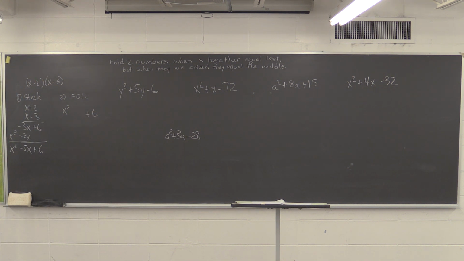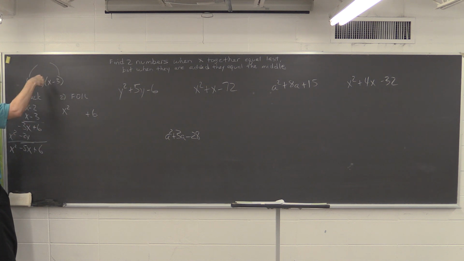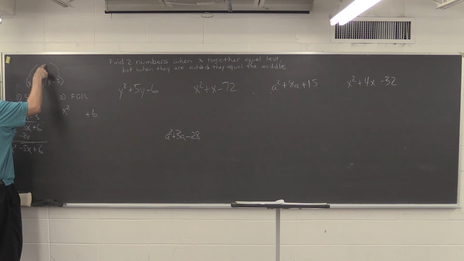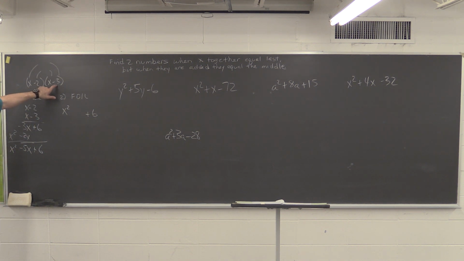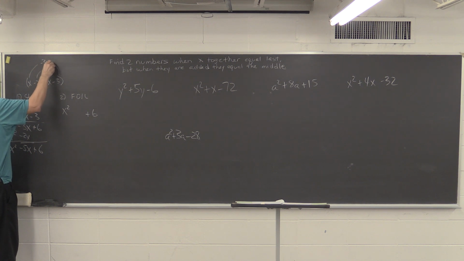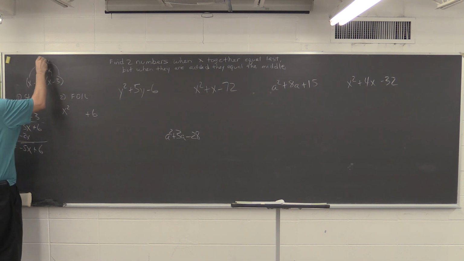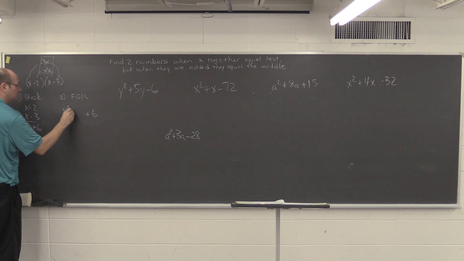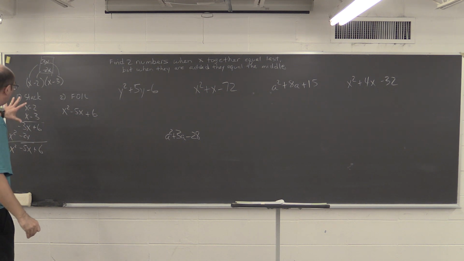And then what we do for the O and the I is the outer and the inner. So what I like to do is connect, using a little bit of a rainbow, the outer terms with a space in the middle, and the same for the inside. So I have an x times a negative 3, which is a negative 3x, and then I have negative 2 times x, which is a negative 2x. And then once we've done our multiplication and put them there in our rainbow, we add those two and we get a negative 5x. Both methods work if you do them right. Again, it's personal preference to you, but we have our problem.